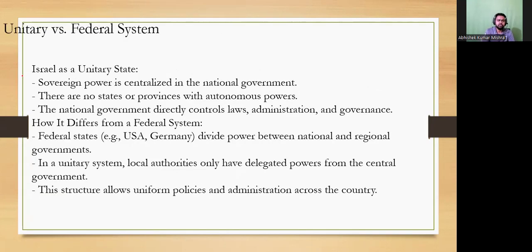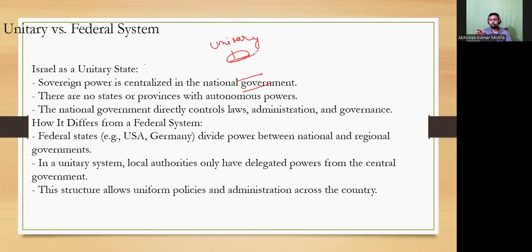I already told you the difference between the unitary and the federal system. In a unitary form of government, as Israel has, there are no other levels of government. There is just one level, the union level, the central level. All the powers are centralized in one government, at one place. Okay, that's the important point.